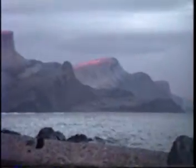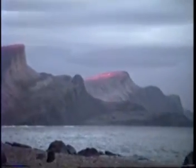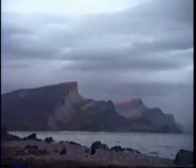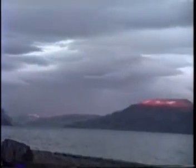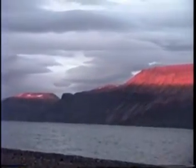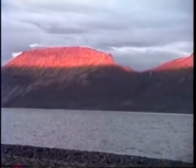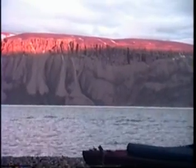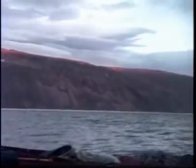What started out as a fairly innocent paddle turned out to be a raucous battle with a slight wind that's coming in. And I found this little place of refuge here, which is tucked between the rock faces. Up there are clouds that show that there's a lot of wind. We had maybe 20 knots here and there, but it's continuing. The sun is breaking through. It's 1 o'clock in the morning on August 7th.